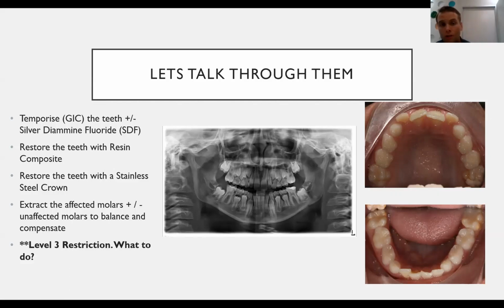The other option, which seems quite drastic in a lot of cases, is that we actually look at removing these teeth. So we look at removing the 2.6, 3.6 and 4.6. And the question we have to ask is, the 1.6 is unaffected. It looks perfect. And this goes to show how strange MIH is. All these teeth grew at the same time, and they all have variable impacts. But why would we take the 1.6? Well, it's got nothing to occlude on. It's a class 1 occlusion. So we would really have to consider removing that. Otherwise, the 4.7 will erupt, and it will actually prevent the mesial migration of it, and you'll have an over-erupted 1.6. So we would probably be looking at sacrificing the 1.6 in this case as well.